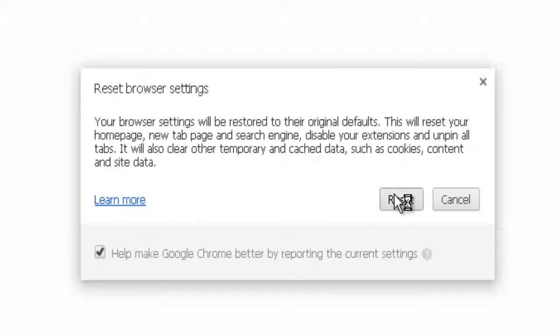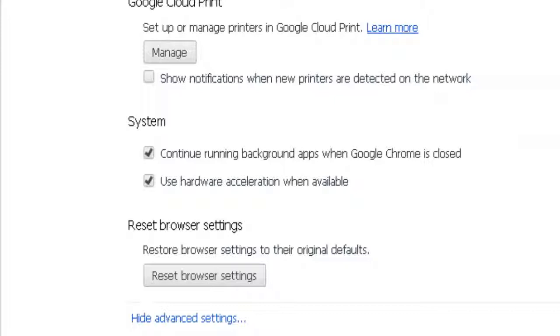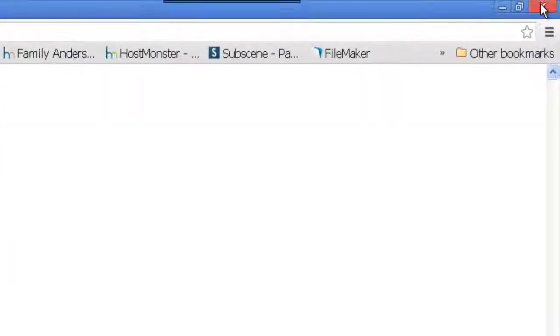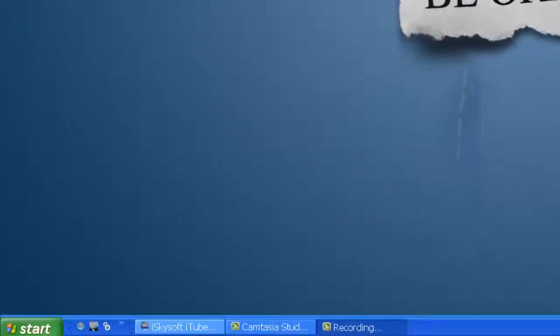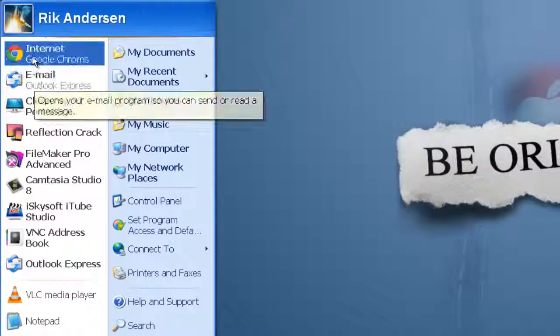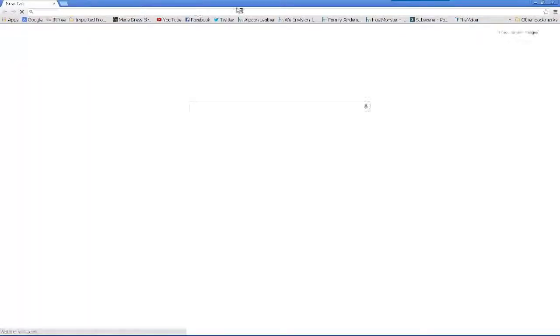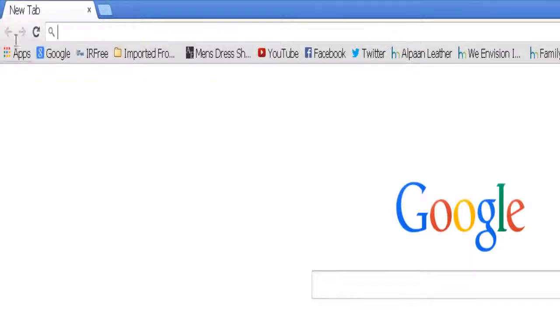So you press reset and wait until all this is happening, depending on how much history you have. This one went very quickly because I have run it before. So that's it. Then you're ready, and just close the browser and try to start it up again. Now when you start up the browser, in this case Google Chrome, the extra tabs that were coming up before, the malware where you could see different search engines coming up, it's all gone. Now there's only one tab coming up, and that is the Google tab. That's exactly what we wanted.